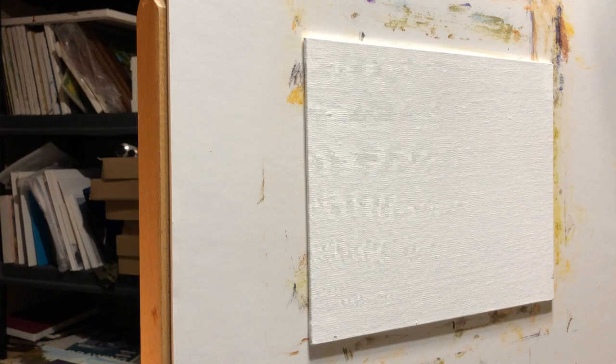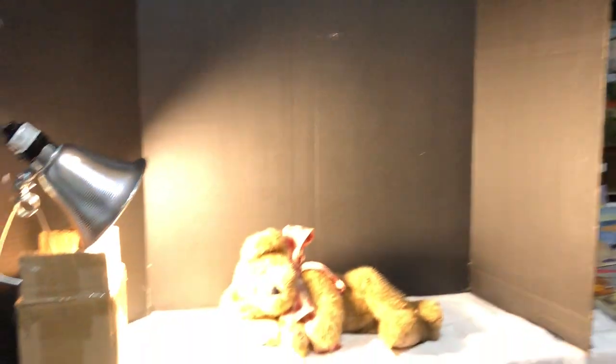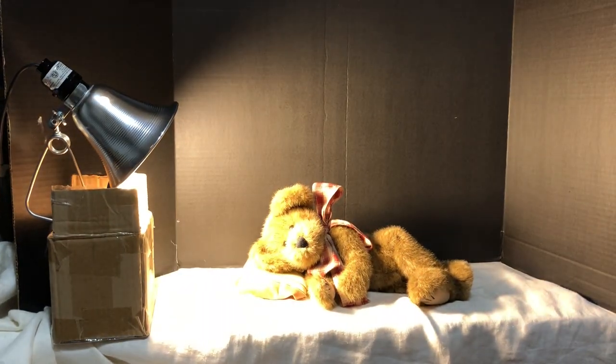Going to paint, no surprise, another 8x10 tonight. Let me show you what I'm doing. A teddy bear. I know I've done a few teddy bears.